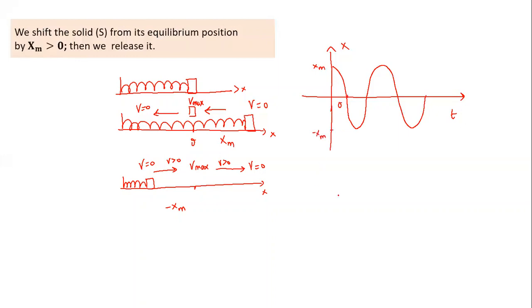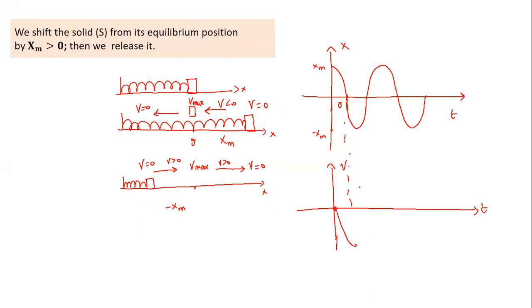Now what's happening with the speed? If I want to explain what's happening with the speed, I can trace it here. So when the object was at the maximum elongation, the speed was equal to 0. How do I know whether it goes up or down? If I look at the figure here, the speed is increasing, but it's increasing in which direction? It's increasing in a negative direction here. So this means this will be V in terms of time. So it will increase in the negative direction until the object is at the equilibrium position, where the speed is maximum, but it's maximum in the negative direction.